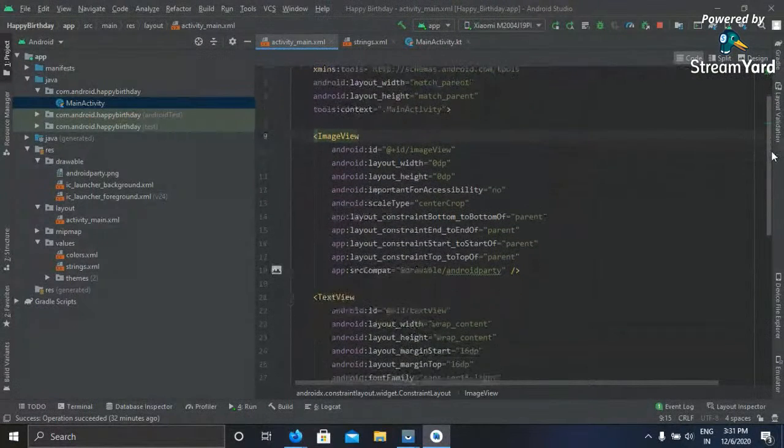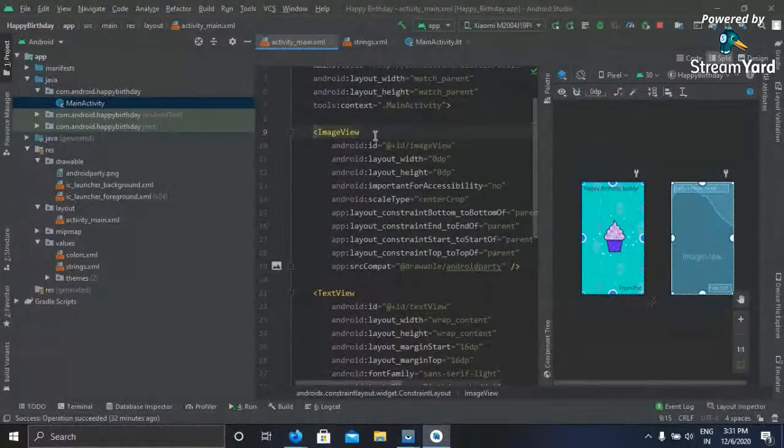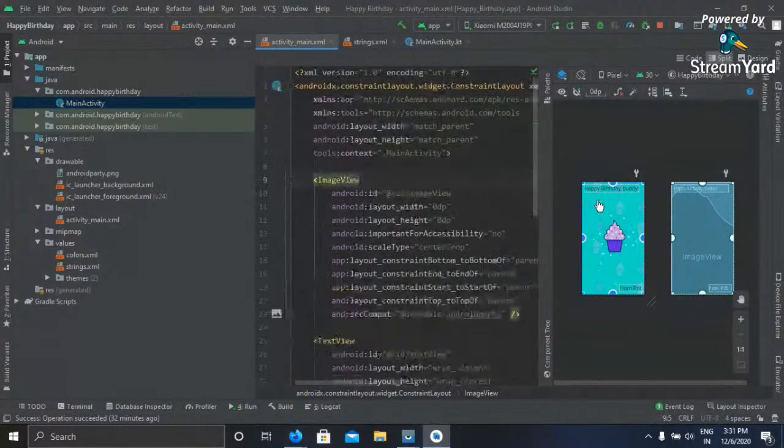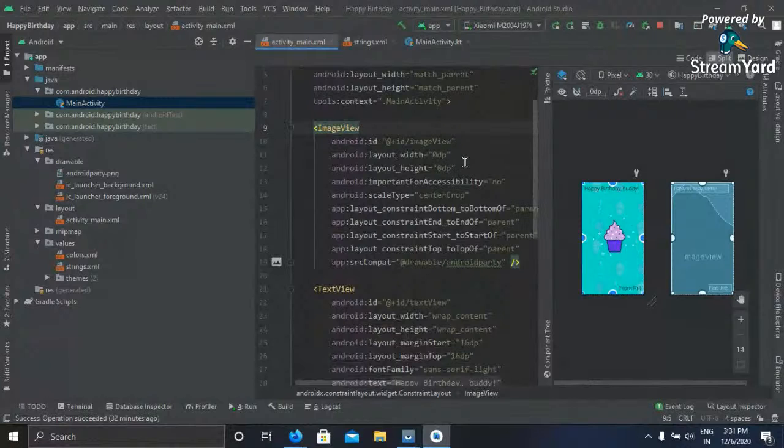So we were talking about this image view. Well, whatever I select over here, it gets highlighted on the screen. This is the image view. I have set this image as the background of my app. You see that cone thing? Yes, that's my image view. Then I have set the layout width and height as 0, as I didn't want any margin. Okay, so as it's of course the background, there is no margin. So I have set them both to 0.